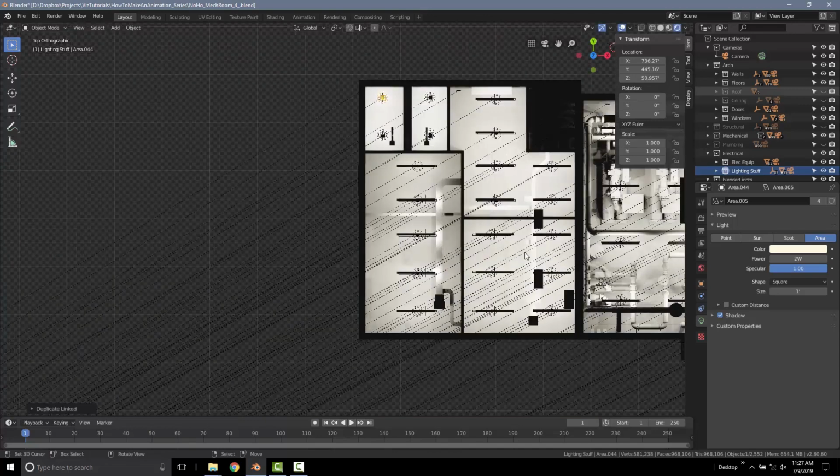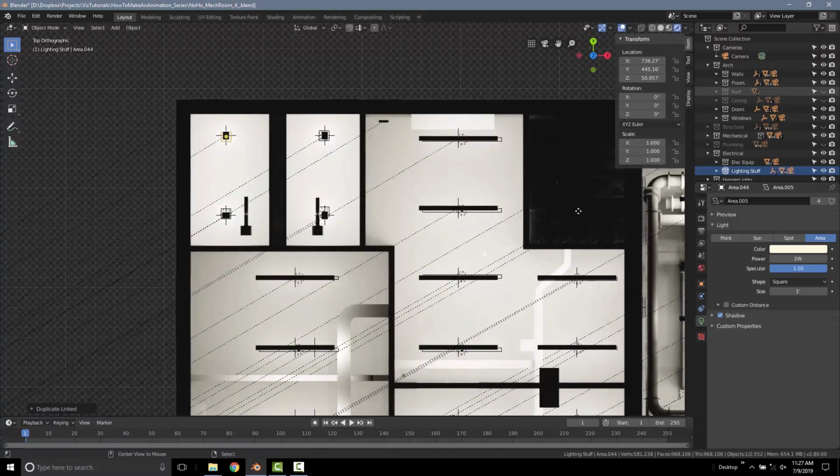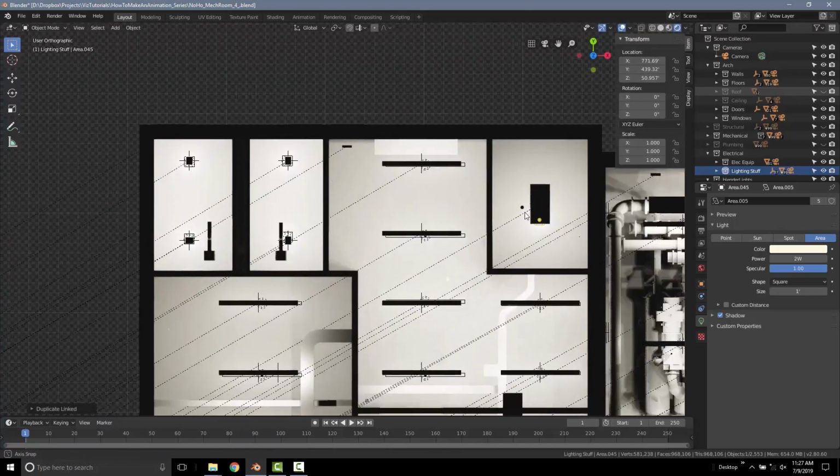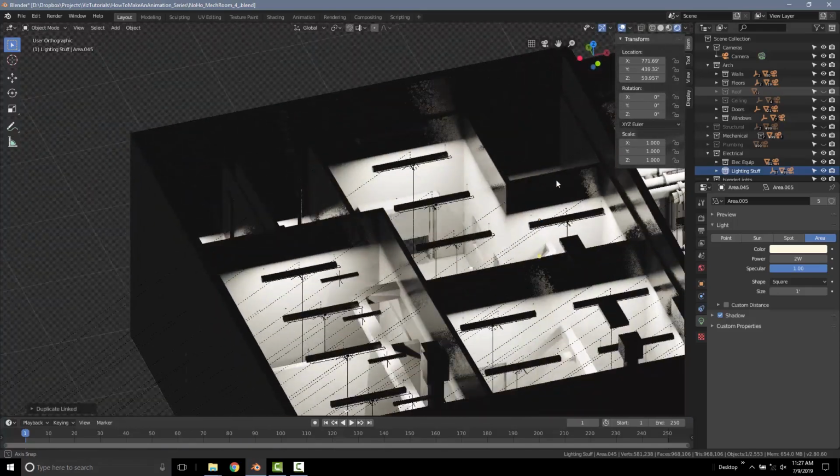Alright, quick and dirty lighting job. Let's see, maybe one over here. Sure. Hard to say what's going on in there.